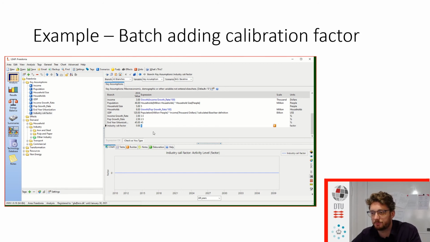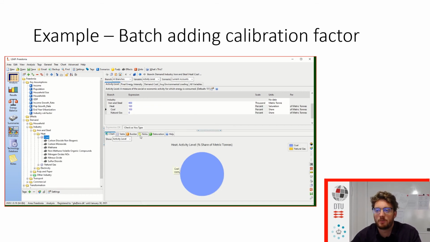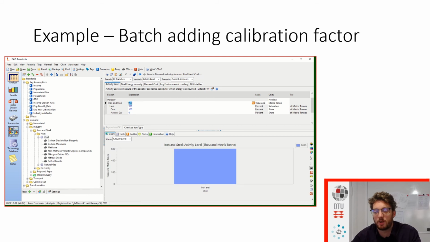Right now it's 0, and I made it 1 because I want the standard to be 1. And then I want that to occur in all scenarios. So now if I multiply that with another branch, then it will just stay the same, but I have to add this link to my calibration factors to a multitude of different sectors in my activity levels where I want my calibration to occur. Of course, I could put calibration on my energy intensity and everything else as well.